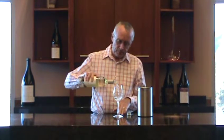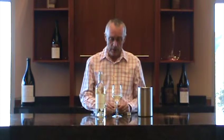It's not very big. This is the only wine we bottle from that section of the vineyard, but it's an exceptionally beautiful spot. This Pinot Gris is made from an Alsatian clone. The town or the university where they do the clonal selection in Alsace is called Colmar, so it's one of the Colmar selections. The nice thing about most of the French clones is that they were developed and selected by winemakers, so they weren't just selected for their grape growing and viticultural qualities, but also for their flavor qualities.